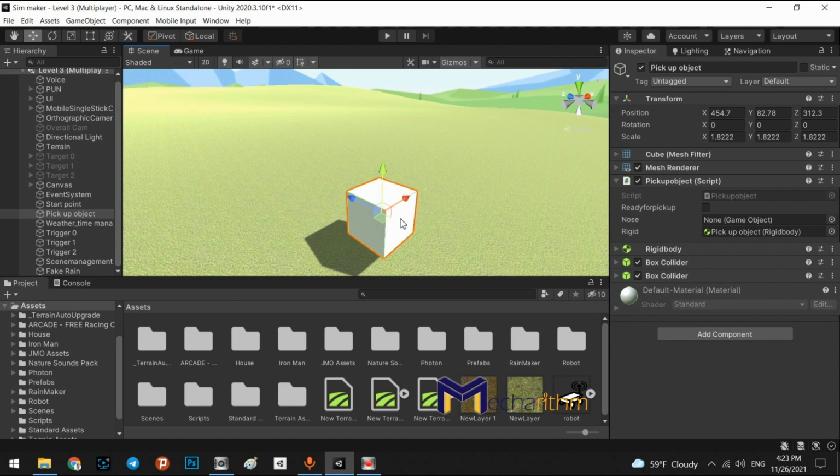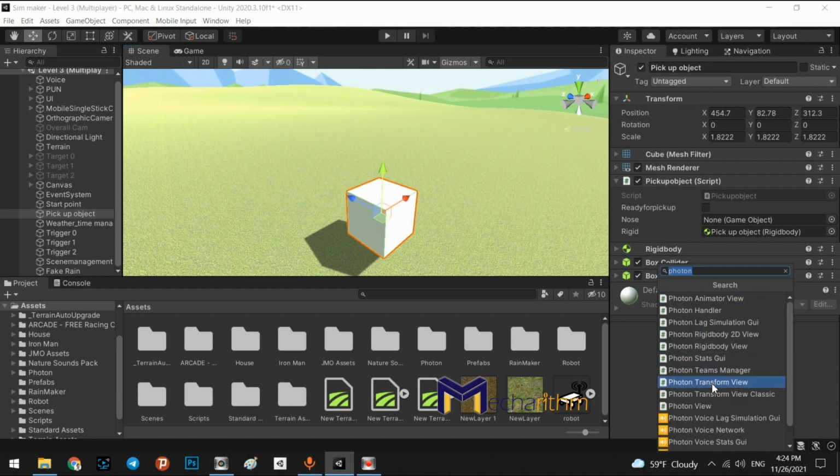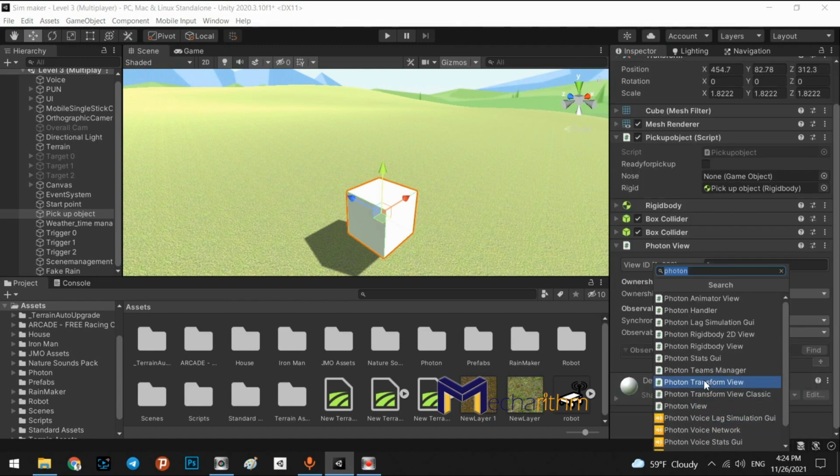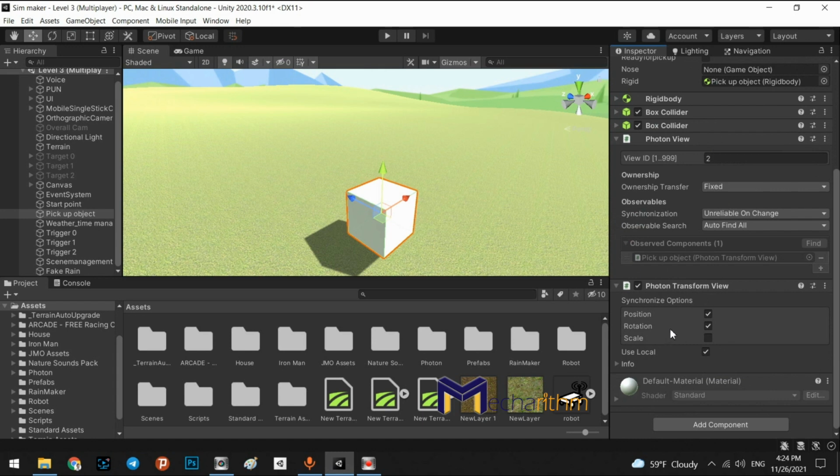For example, if user 1 grabs this object, other users can see the new position and rotation of this object. For doing that, we can first add a Photon View, and after that, a Photon Transform View. Once we check position and rotation, we can see the new position and rotation of this object every frame.